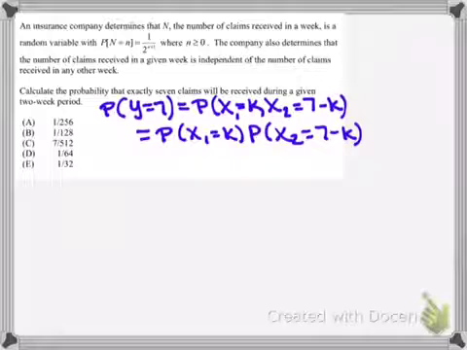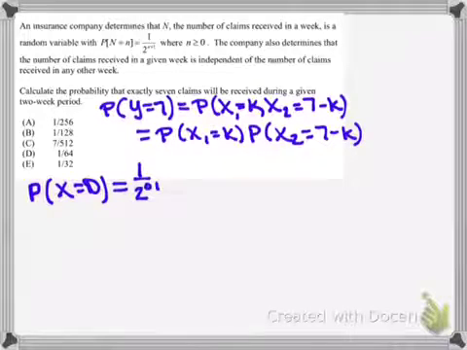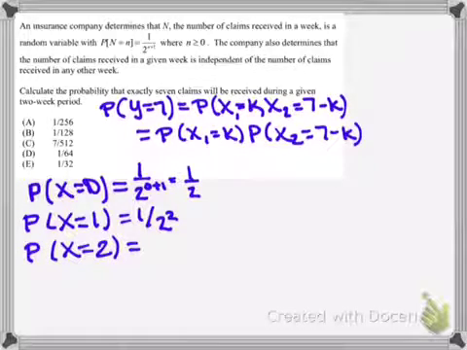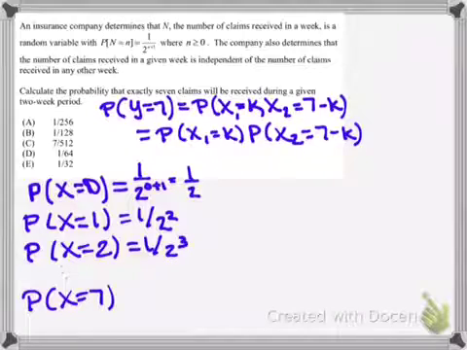Now, what can k be? Well, if y is our sum, then k can run anywhere from 0 to 7, and that's going to be what we work with here. So, let's go ahead and do a little scratch work on the side. The probability that any x is equal to 0, let's start here, is going to be 1 over 2 to the 0 plus 1. And that's going to be 1 half. We're going to start looking at just a few of these. Our second one would be 1 over 2 to the 2nd. And the last one we're interested in here is the probability that x is equal to 7, and that's going to turn out to be 1 over 2 to the 8th.